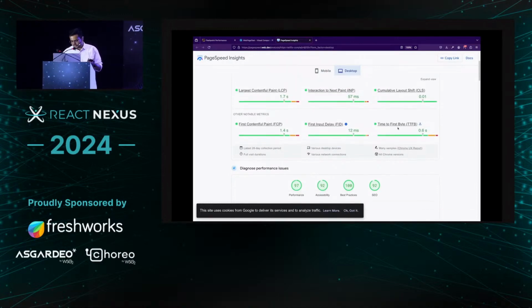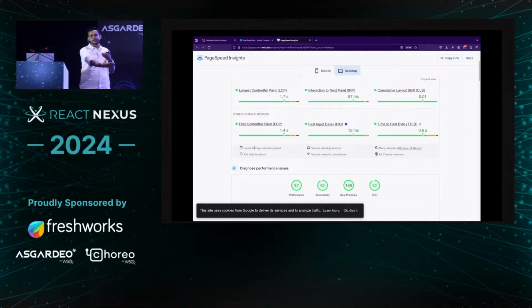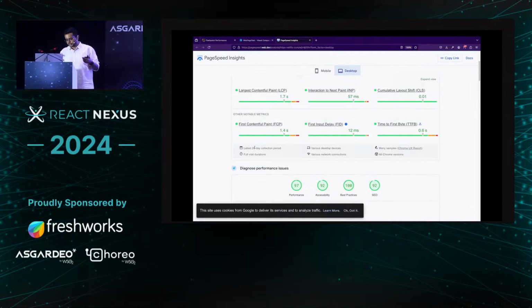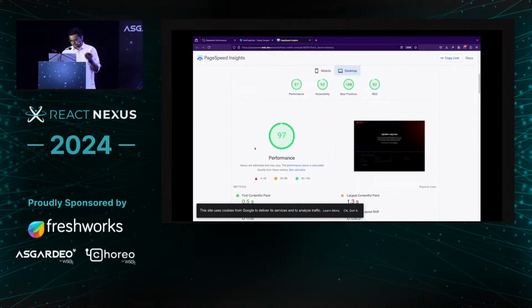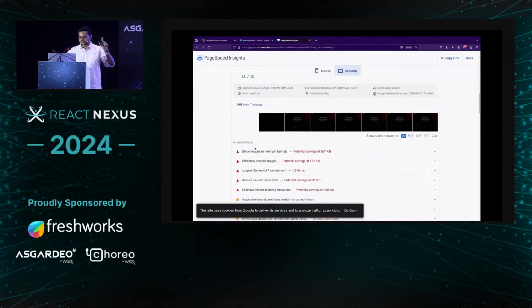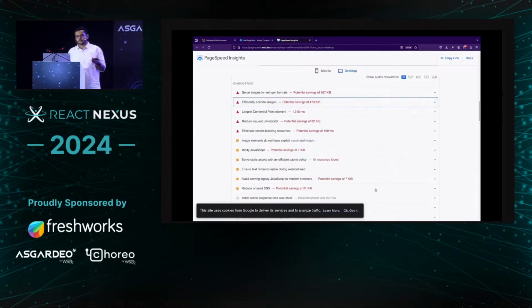Here, if you see Chrome UX Report, which I was talking about, right, the large data set created by Google, from various desktops, with a last 28-day collection period. So Google had collected the last 28 days of data of Netflix.com, okay, and this report is based on that users' visits in that time. It gives you all performance details, accessibility details, and one most important part it gives is hints to improve the performance, like serve images in next-gen format, right? Then efficiently encode images. You can go through each of them, see what you can implement, and improve the performance.